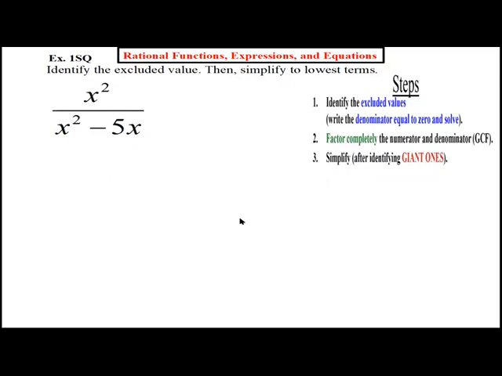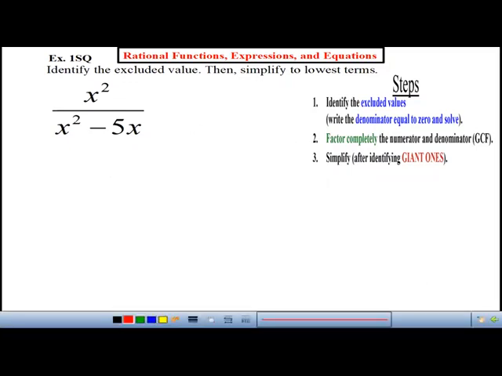All right. Here it goes. I'm going to write EV for excluded value. Put your utensils down, look up to the screen, or you're going to miss it. This is one of those that has a lot of stuff that you should know or should remember, but here it goes.